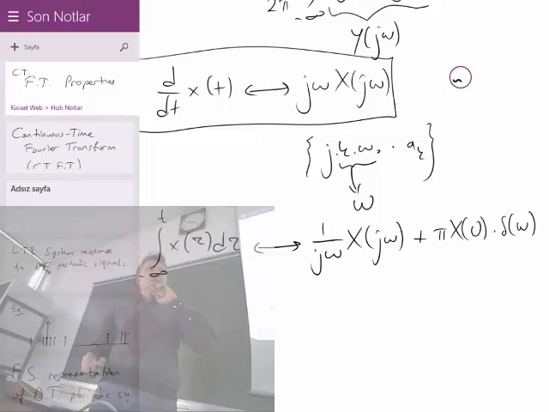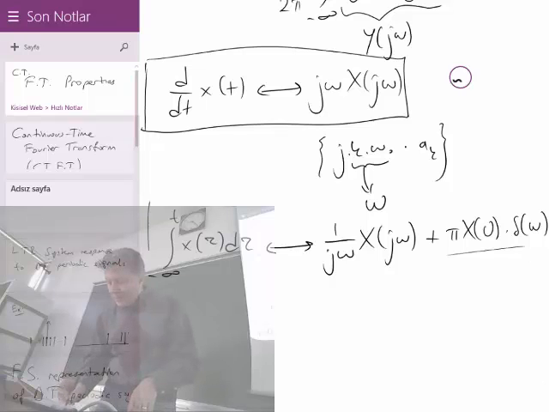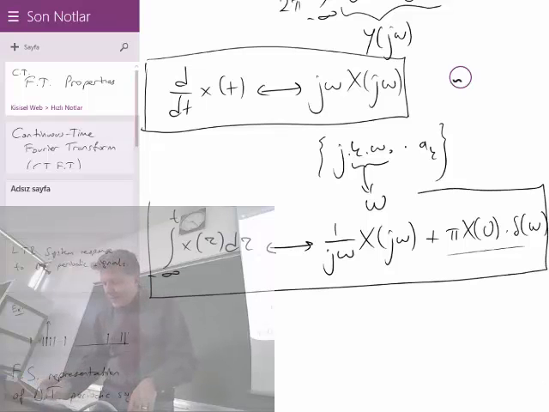So if your original signal has no DC coefficient, if the DC of x of t is 0, then capital X of 0 will be 0, and you will have nothing coming from here. So if the DC is 0, then the accumulation will not contribute as an impulse in the center. Okay? But for the others, we may fall into a problem. But this is the formula, anyway. And let's put the whole thing in a box.